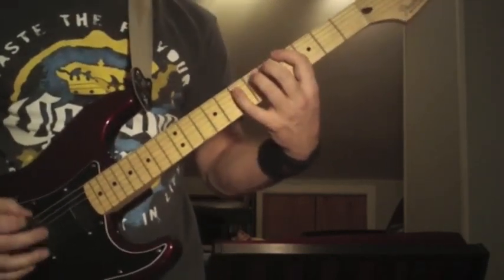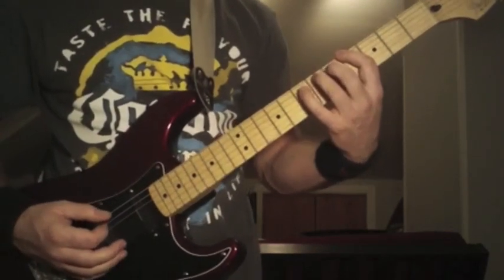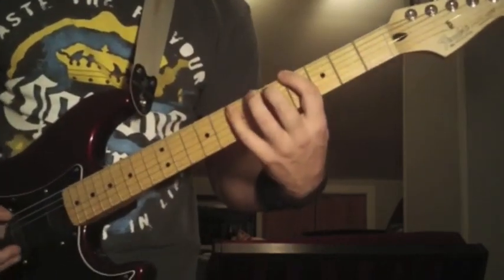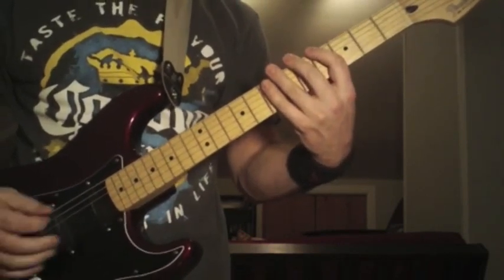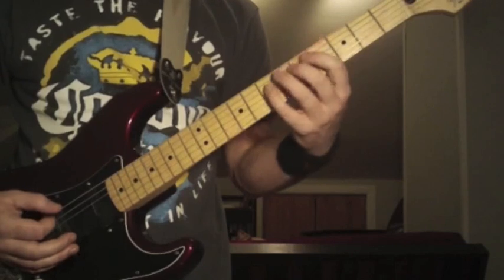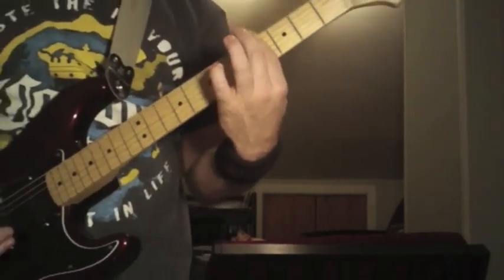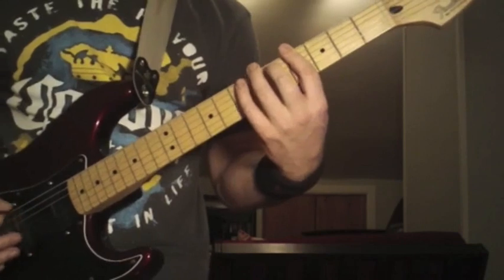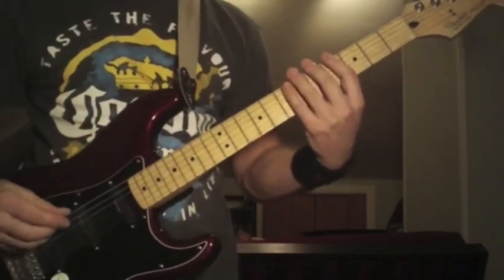The second time he does it, it's the same pattern — 6 to 7, 5 to 6 between the 4th and 5th string — except he's going to go 5 to 7 all on the 5th string, with the middle finger and the pinky. The third time is the same pattern as the first. The fourth time, he's going to come down the ladder just like on the other riff: 6, 7, 5, 6, then bar your pointer finger across the 4th fret across those bottom 3 strings to the 4th fret on the 4th string, and land on the 5th fret with your middle finger on the 5th string.